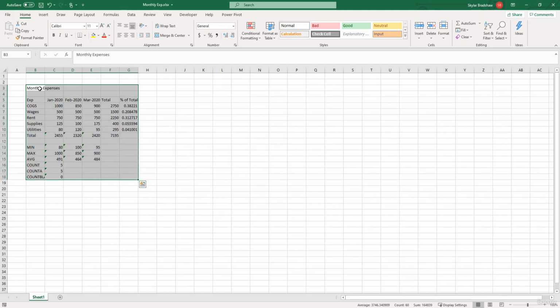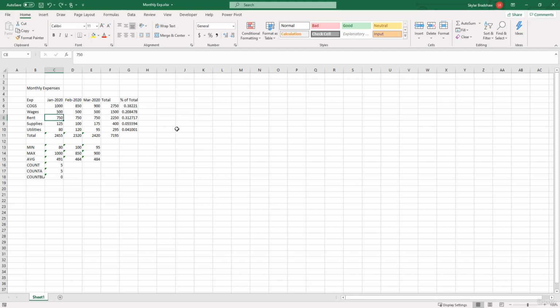So once again, it cuts the data and moves the data to the cell that you selected. This technique also works if you're just trying to move a single cell. For example, if I click down in rent of January 2020 and move my mouse over to the edge of the border, I can just move this individual cell. And then I'm going to press Control Z to move that back.